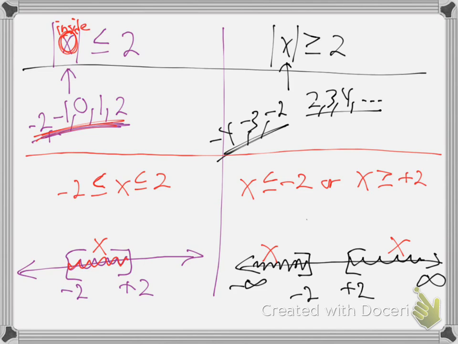Whatever's inside the absolute value, the inside will be between negative 2 and positive 2. However big or fancy, instead of a simple x, it might be 7x plus 32. Whatever. Whatever's in that absolute value, whenever you see a rule in math for x, that x could be anything, right? It's just a placeholder. It's just holding a spot. It's saying whatever's in there, this is what you do. This is what's true of it.